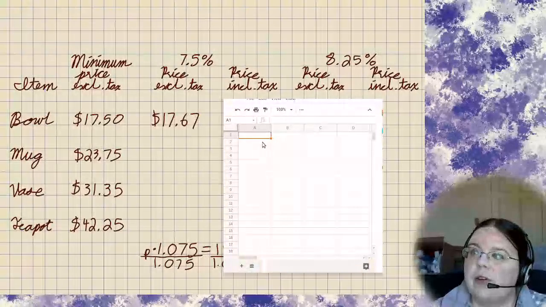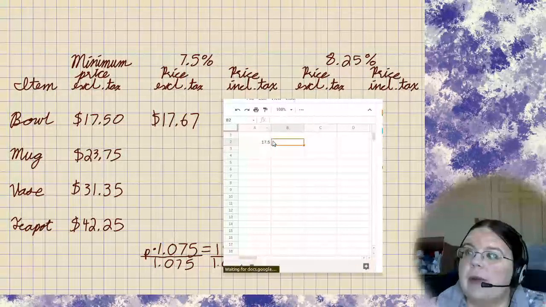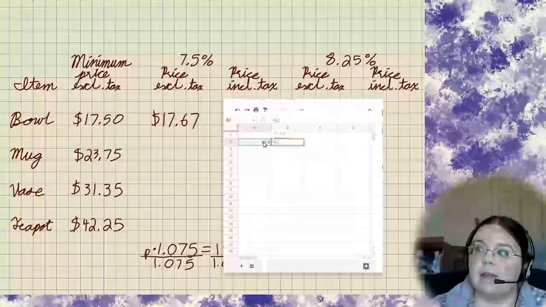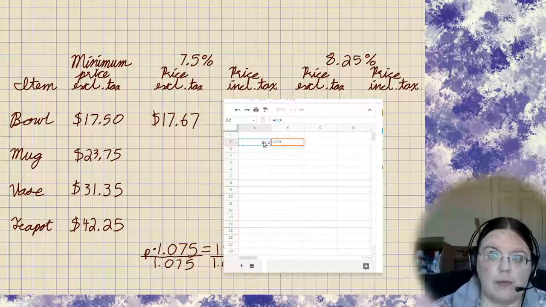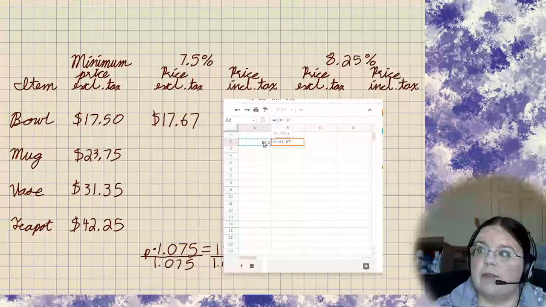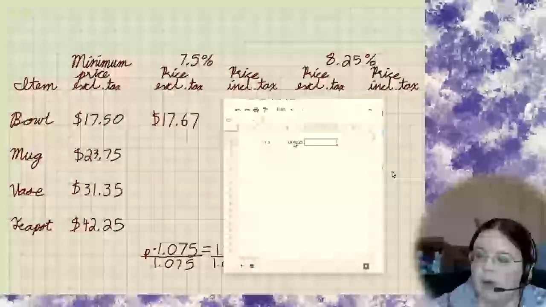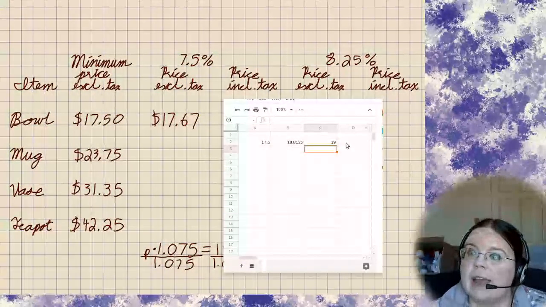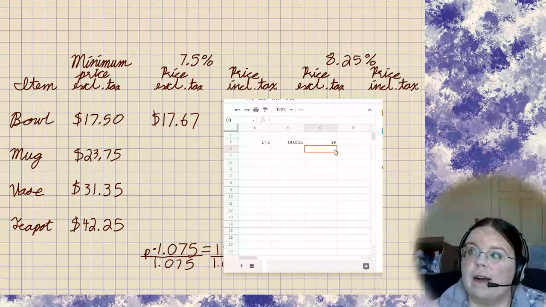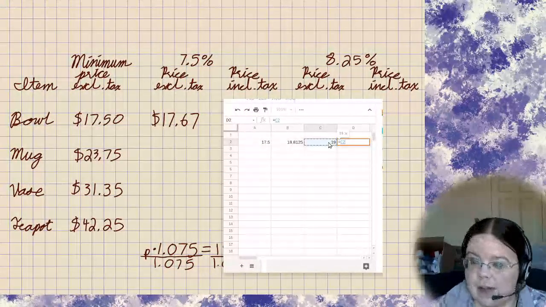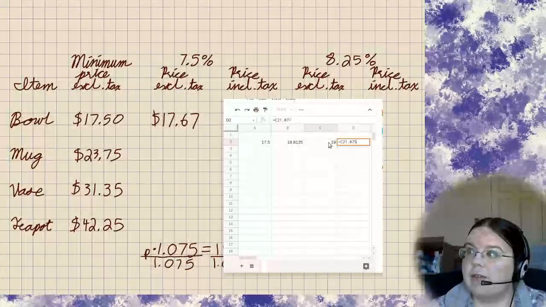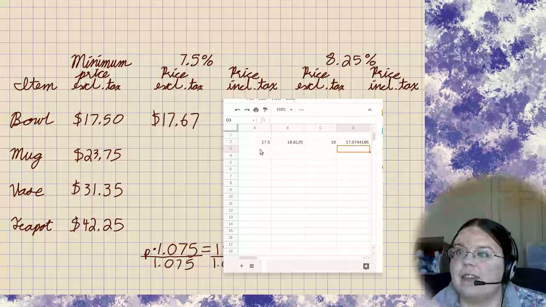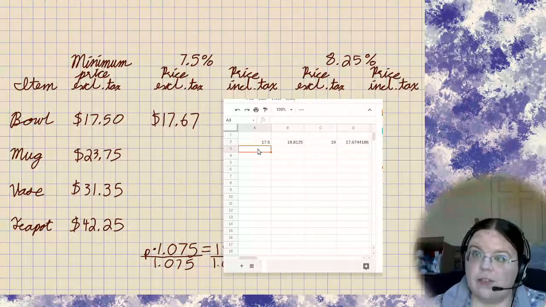Here's what we really did. We took our base price, $17.50, and we calculated the price after tax. So we took that base price minimum and multiplied it by a growth factor including the tax, so 1.075. From there we said we need to round that up. Spreadsheets can do that for us. And then what we needed to do was back out the sales tax. So divide back off that growth factor. So divide by 1.075. Always a little troubleshooting to do. And then we get that $17.67.